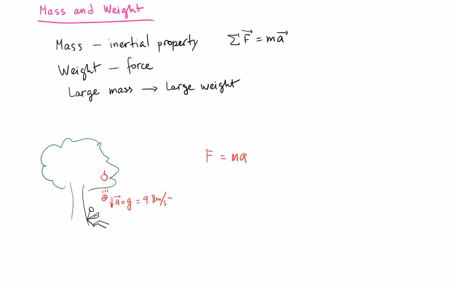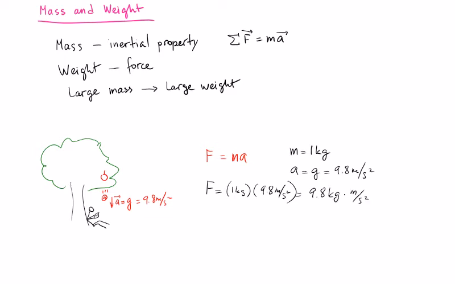If we assume that any object has a mass of 1 kilogram, and it is falling freely, the acceleration would equal g, that equals 9.8 meters per second squared. Then the required force must have a magnitude of 1 kilogram times 9.8 meters per second squared, which is 9.8 kilogram meters per second squared. This unit, kilogram meter per second squared, is named in honor of Newton as the SI unit for force, the newton, so this equals 9.8 newtons.